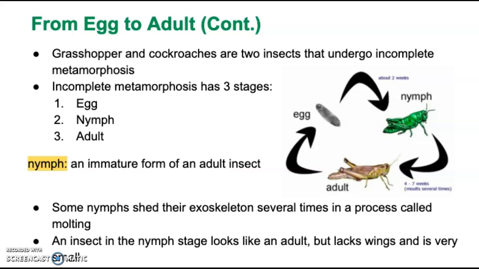As the baby insect, the nymph, is growing, it needs to shed its exoskeleton, its hard outer protective covering that we know all arthropods have, several times. Basically, every time it outgrows its shell, it has to shed it and grow a new one. This process of shedding an exoskeleton as a nymph grows is called molting. Insects in the nymph stage will always look like adults, again, but with one small change to anatomy: sometimes as a nymph grows, it's going to develop wings.